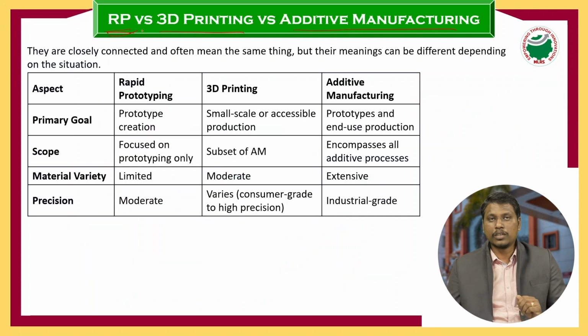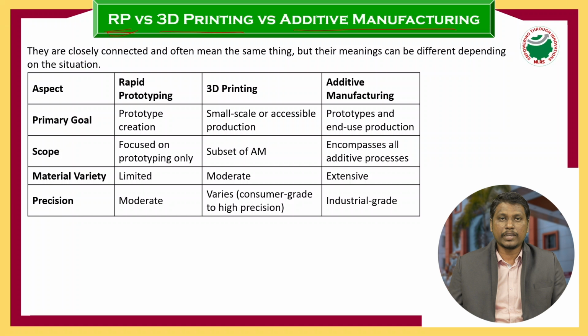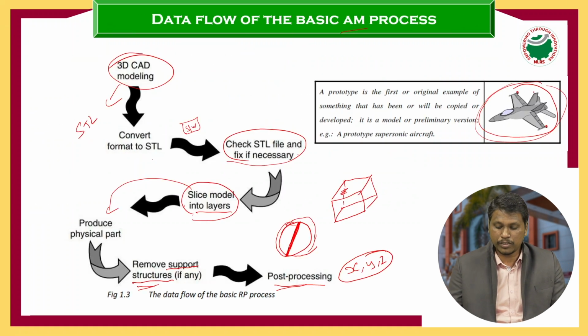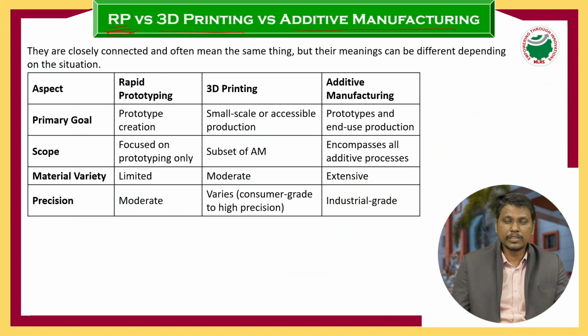For example, in olden days, if you see a bridge construction or any big temple construction in a movie, they will show the final product, how it will look. They make a small box, and inside the small box they explain how the entire product will become by using some physical model. That is what is called rapid prototyping. Then coming to 3D printing, this flight jet is the first made prototype, a prototype supersonic aircraft by our Indian Army. Now I am going to explain the difference.